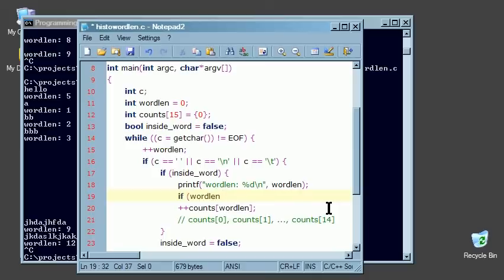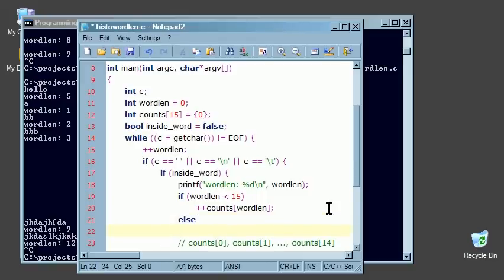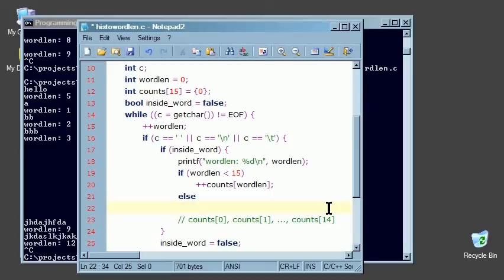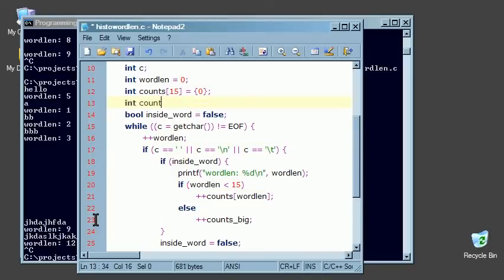If wordlen is less than 15, then we increment the counter. And then you can decide what to do if it's too big. If you have too long of a word, then I suppose we can have a different counter, counts big, for example. This will count all the words that are too big to fit in our array. And for that count, we just need one integer, counts big.